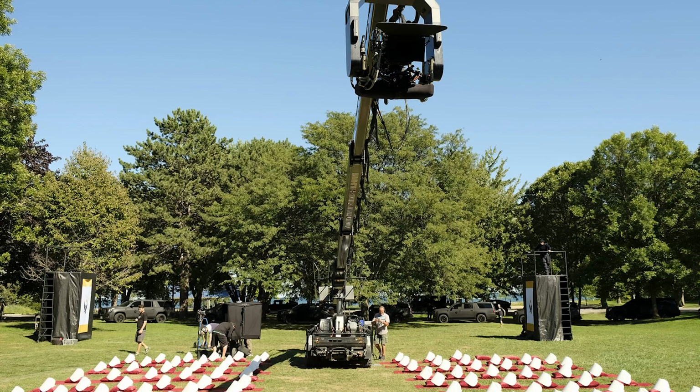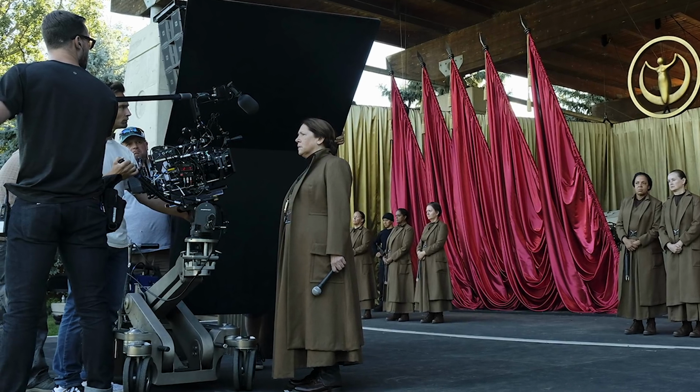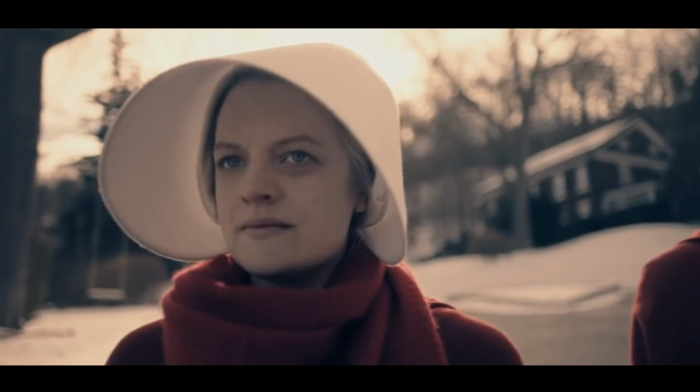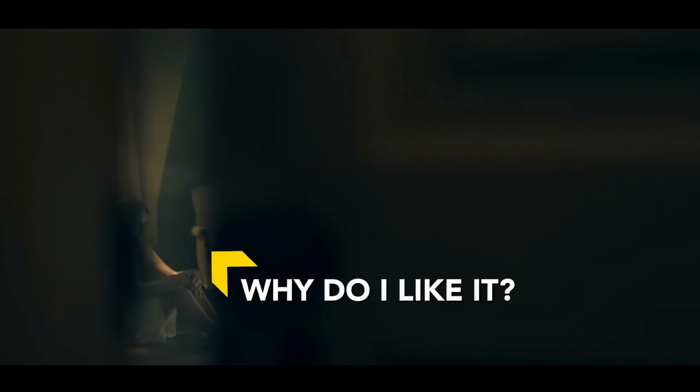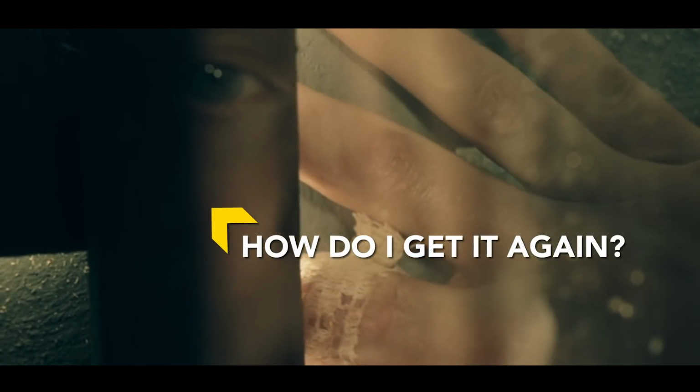Something as simple as, if you go into a scene, just put your hand on the iris, turn it all the way one way and turn it all the way the other. Start seeing what you're seeing. If you like something down there, go, why do I like it? What do I need to do to get there, to get that feeling, to get that mood? Just think of it in layers, and then play with it in layers as well.